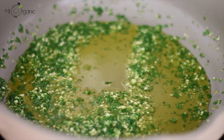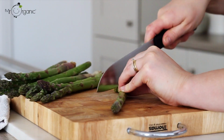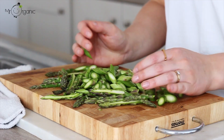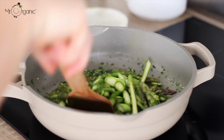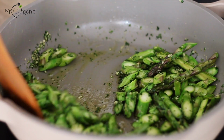Next, take 150 grams of asparagus, trim off the woody ends, then slice the stems diagonally and slice the tips in half lengthways. Add the asparagus into the pan with that garlic parsley oil and turn it through well to coat. Then leave it to cook gently on a low to medium heat.